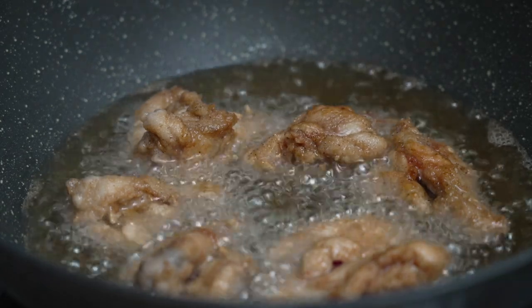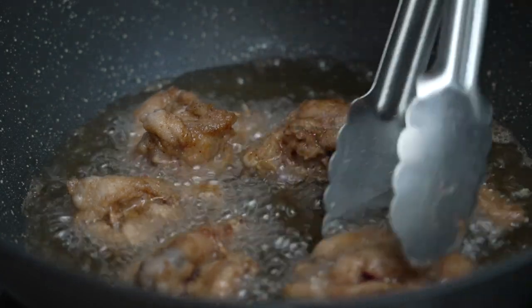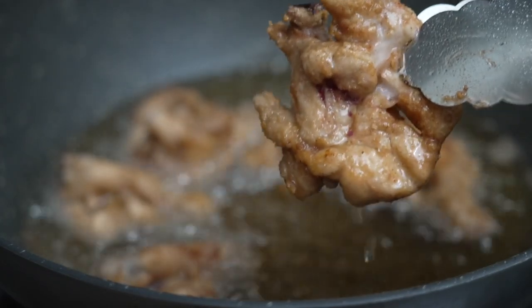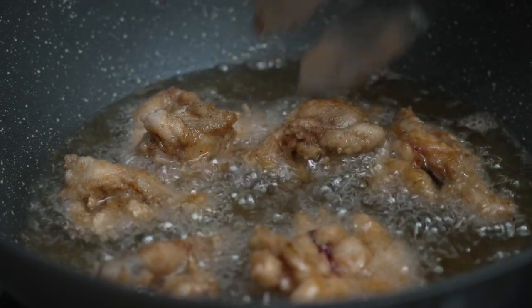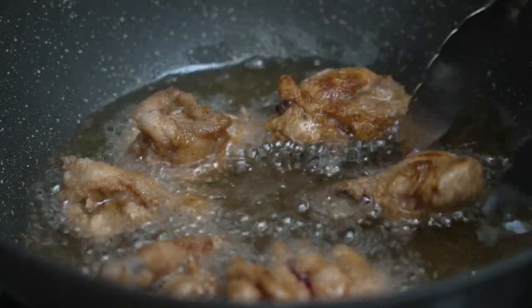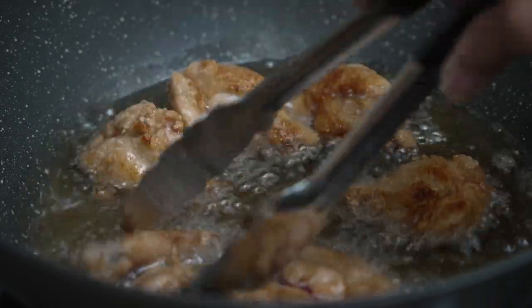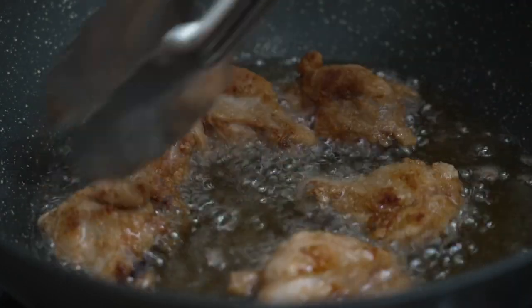So is there a way for us to really reduce the problem? See, this one actually quite obvious. This piece is actually quite obvious, you can see. Right? Is there a way to really fully avoid this problem? Well, some people, they say they will actually steam it first, then only they fry. Well, it will probably solve some of the problem, but very mahuan if you ask me.